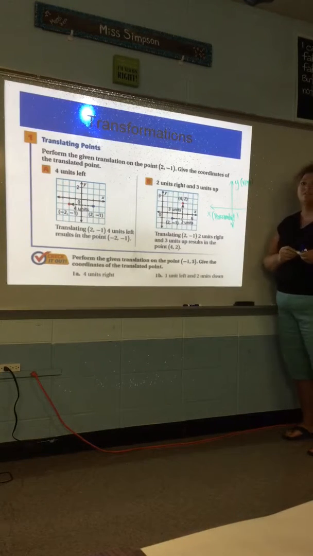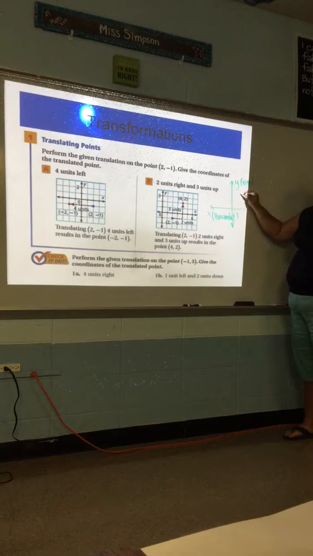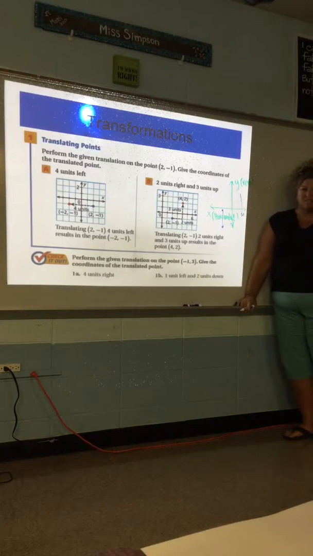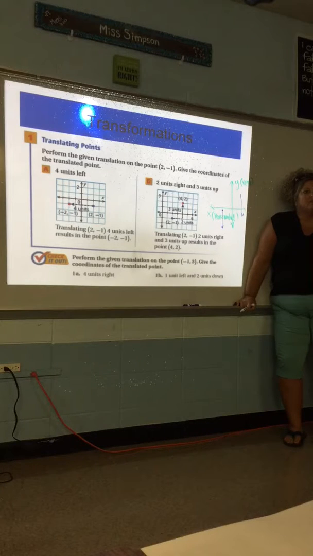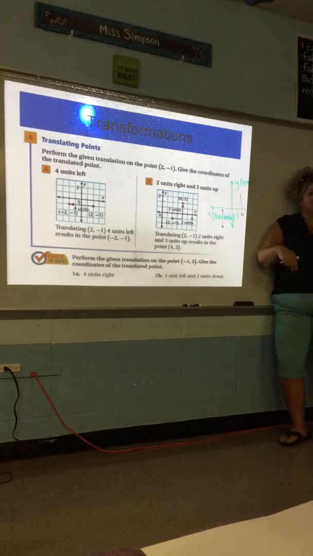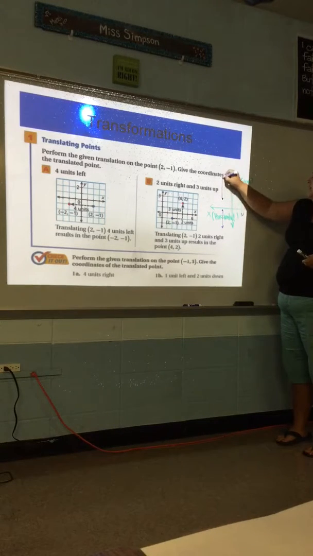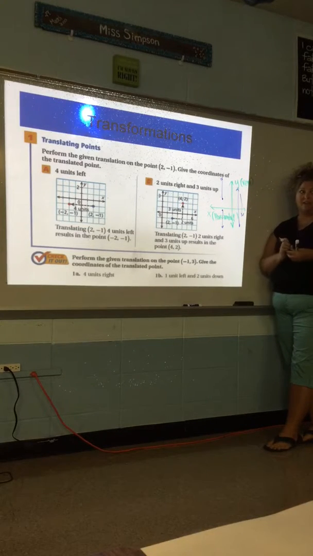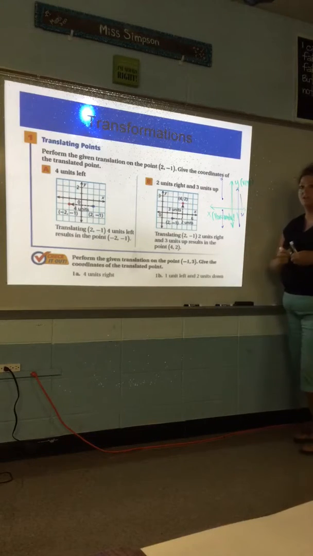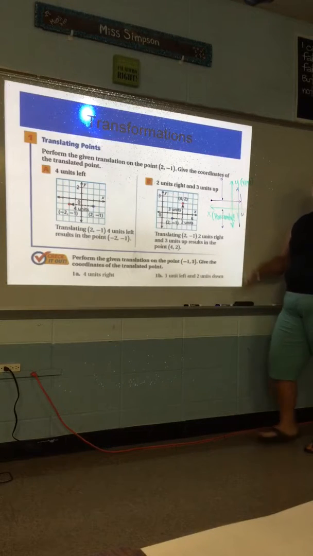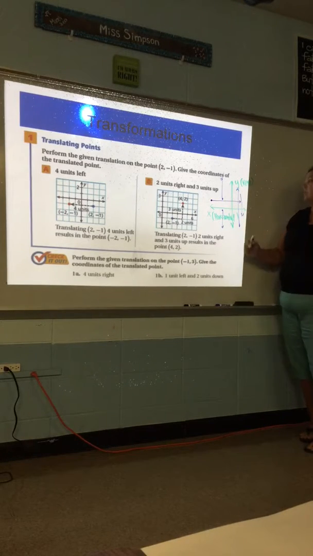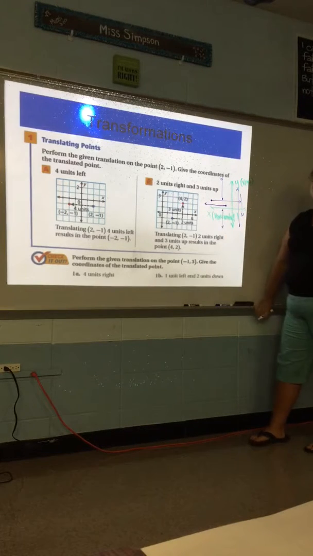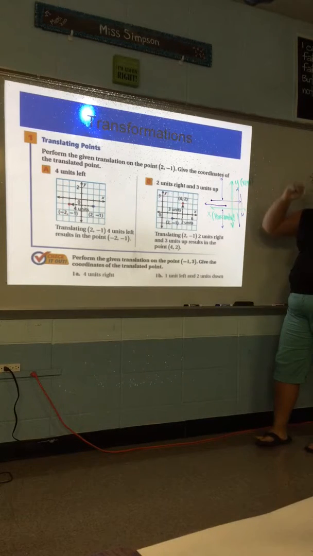So far, so good. Now, if I start anywhere on this graph and I go down, are my values getting bigger or smaller? Your Y value is getting smaller. So anytime I go down means subtract. What about if I start and I go up? They're getting positive. So up means I'm going to add. Let's talk about left and right. If I start way over here and go to the right, am I getting bigger or smaller? Bigger, so I'm going to add. What if I go that way? Smaller, so I'm going to subtract. So left is subtract, right is add. Up we add, down we subtract.